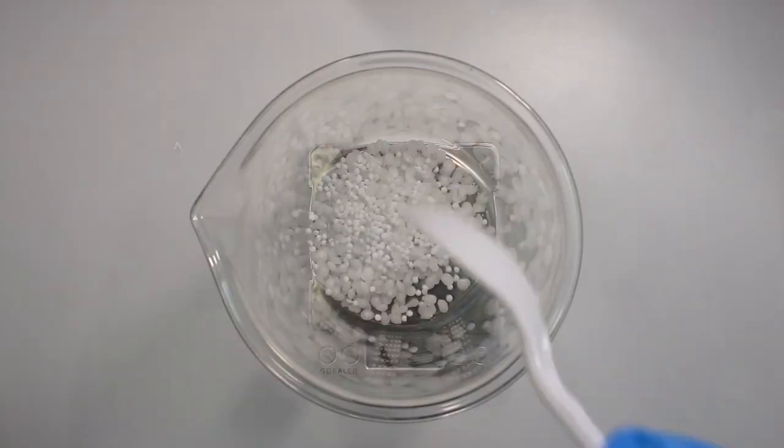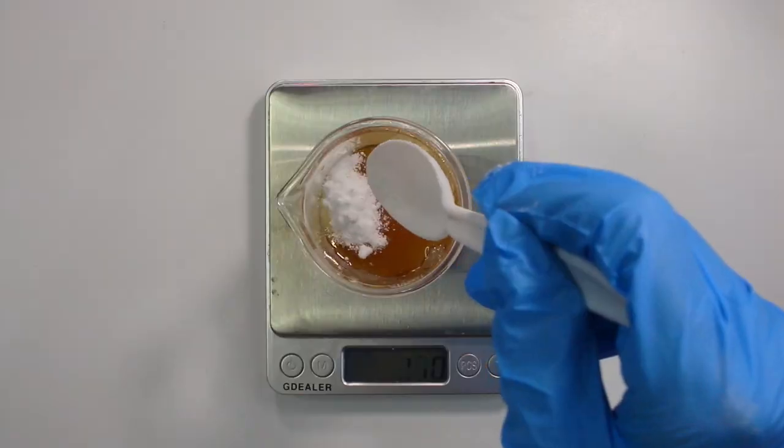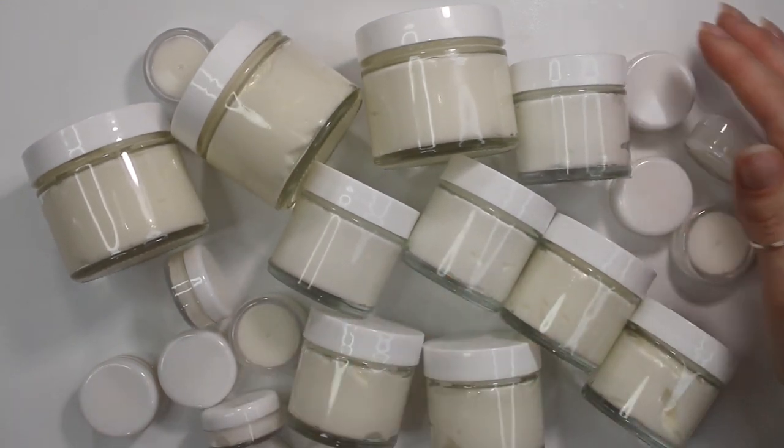You all really seem to enjoy my video on how I make large batches of face washes. So now I'm going to share with you how I make large batches of emulsions. I'm going to be making my Luna cream I sell over on my Etsy shop, and we're going to be making a 500 gram batch.